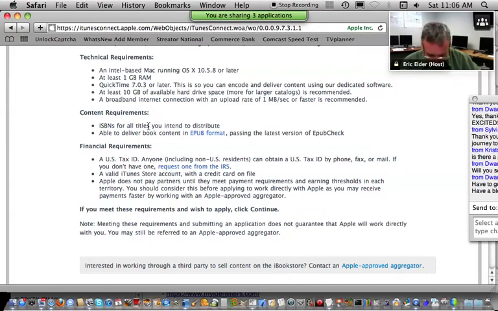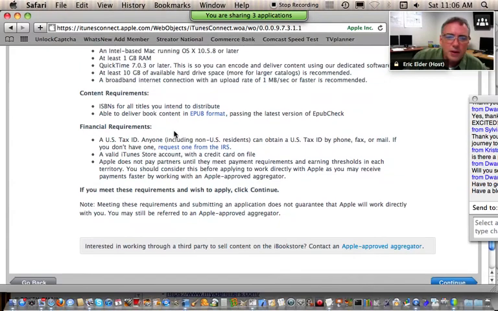And as I mentioned earlier, it's about $125 to buy one ISBN, or the current prices are $250 for 10 ISBN numbers. And you need different ISBN numbers for your ebook versus your paperback. So if you're buying your ISBN, you'd have to buy at least two if you want to publish paperback as well as ebook, and use your own ISBN numbers. And also you have to have it in EPUB format, which we'll talk about again a little more.